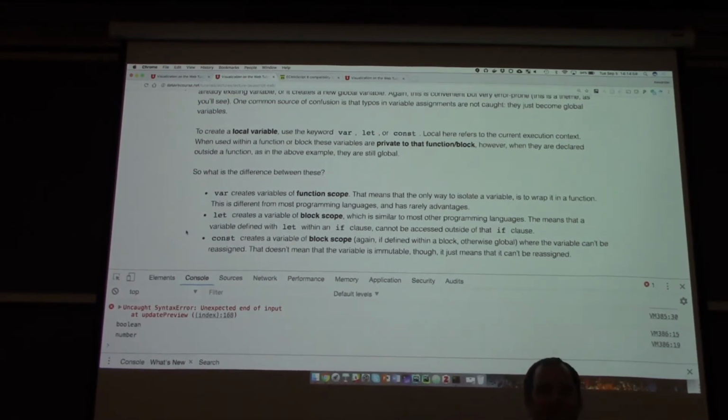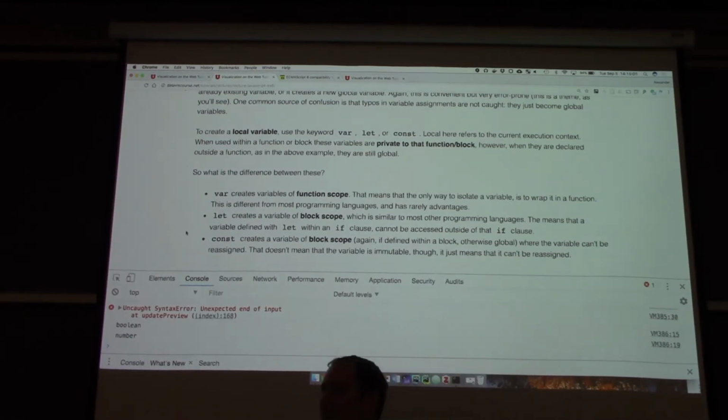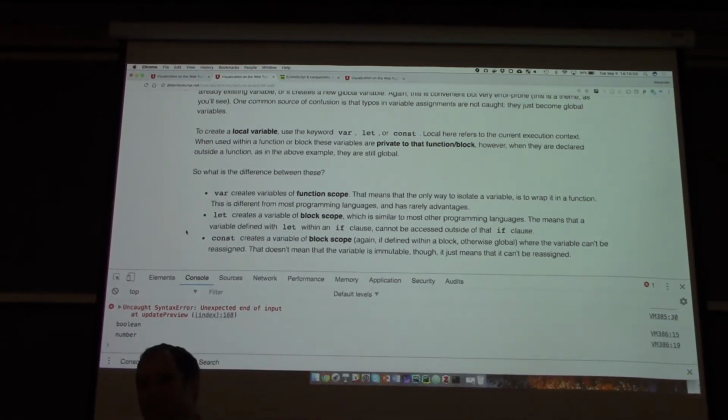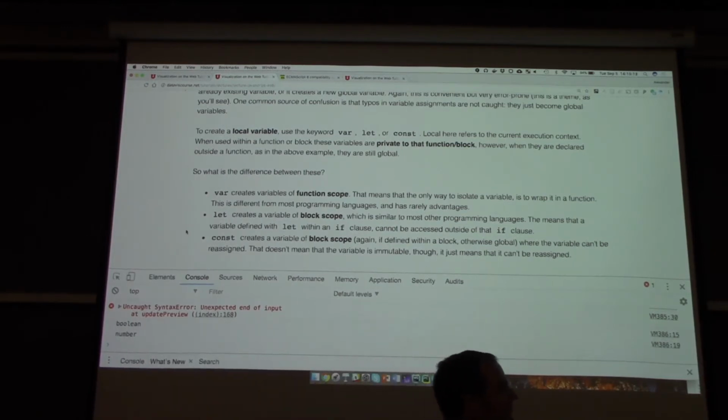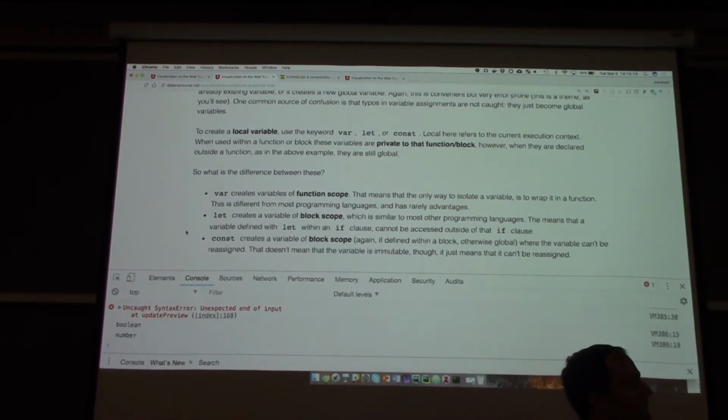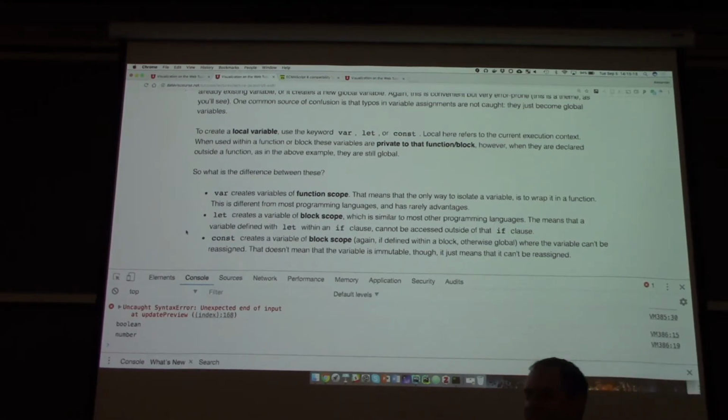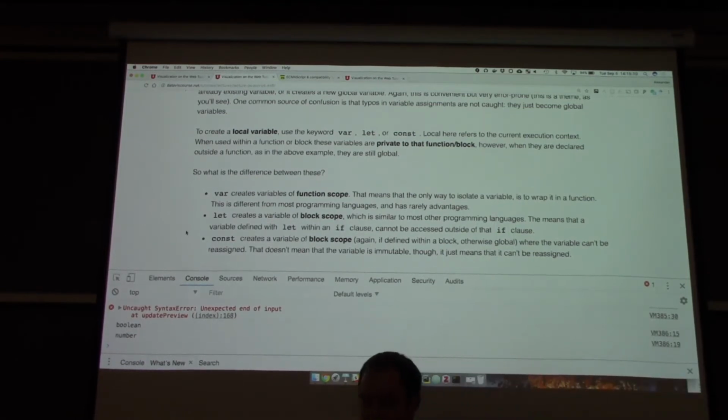Anybody? I can still modify that array. If I say const myArray is 1, 2, 3, I can modify my array. Nobody is preventing me from modifying the content of an array. What I cannot do is reassign that variable to something else. That is what const prevents, but you should be aware that this is not a guarantee of immutability, it's just a guarantee that it prevents you from reassigning it.